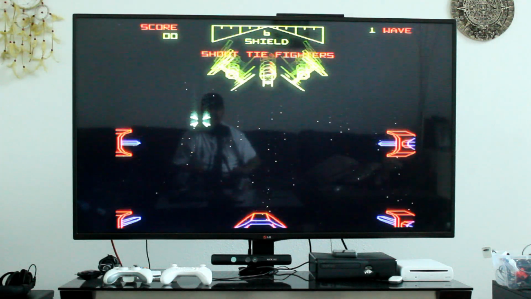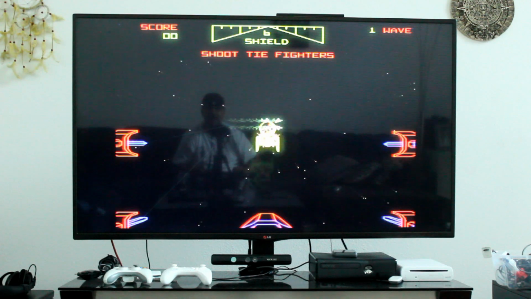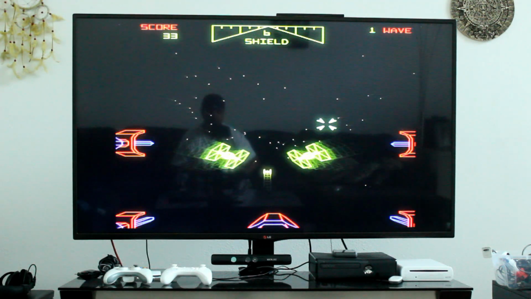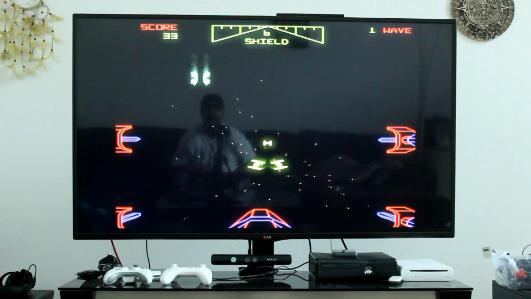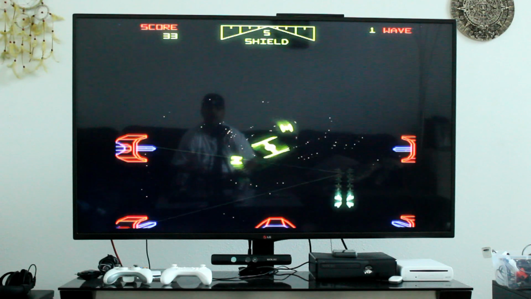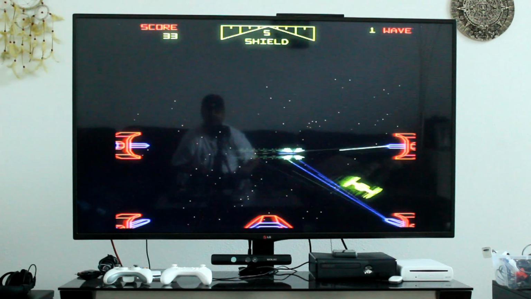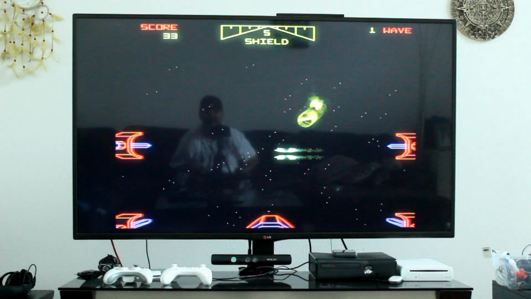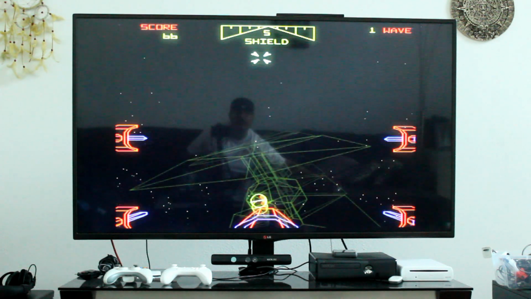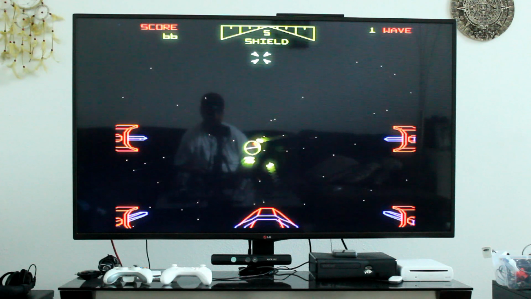So this is one of those, I forget what they're called really, but it's just super sick to play. Super fun. Reminds me of when I was a kid. Of course you can see I suck. Right now I'm playing with the keyboard because I don't have the controller mapped yet on this one. At least I don't think I do.